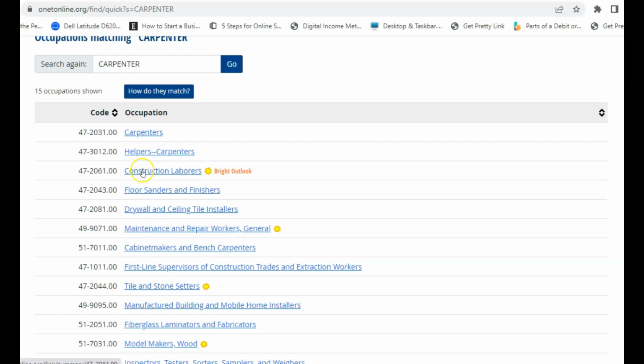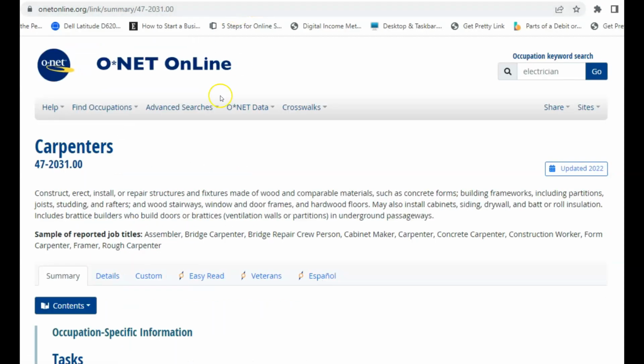All right, if your occupation cannot be found in this list, then you will have to choose one that is closest to what you do. In our case, we entered carpenter, so we have carpenter as the first option here. We click on carpenter and then it takes us to the page that provides information relating to carpenters.